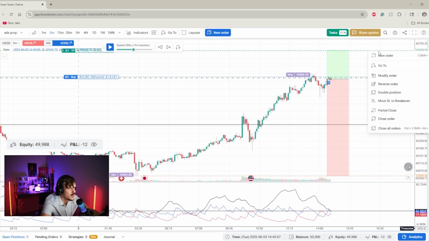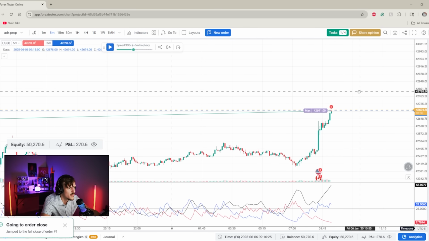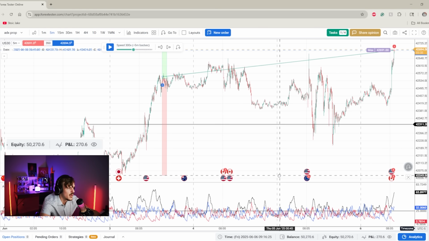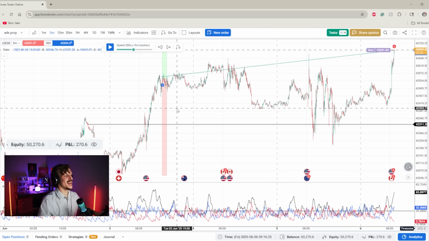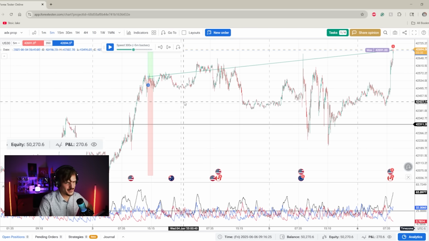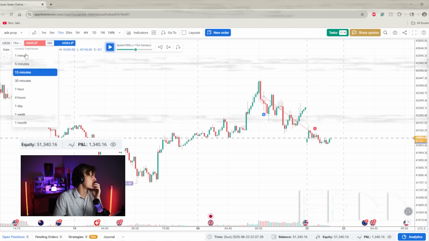We'll skip to this price, go to order close. All right, so it took that long for that one trade to play out. If you're trading Forex, then it would have totally been great for you. If it would have been futures, you would have had to close in profit or drawdown. I'm just gonna keep backtesting, okay?